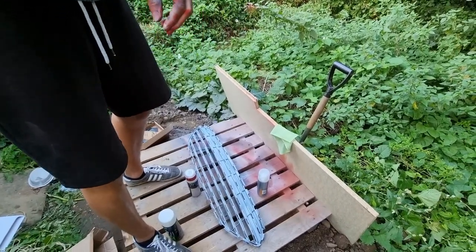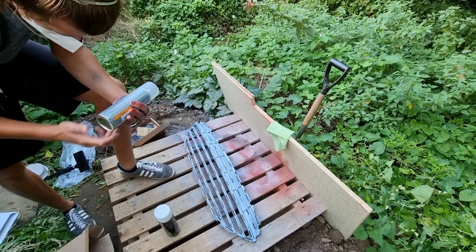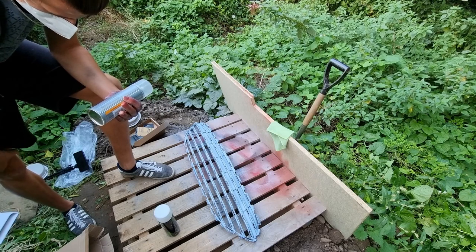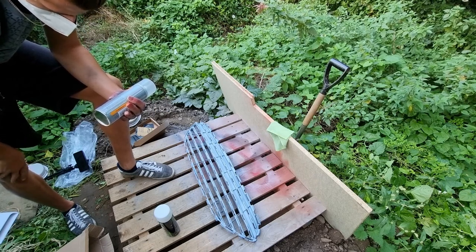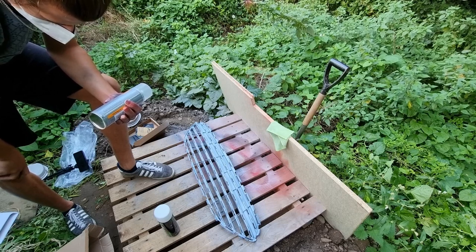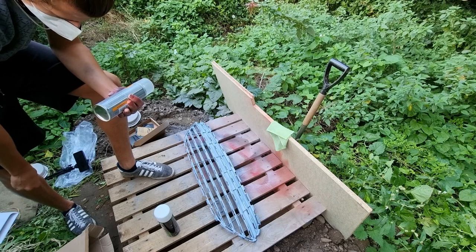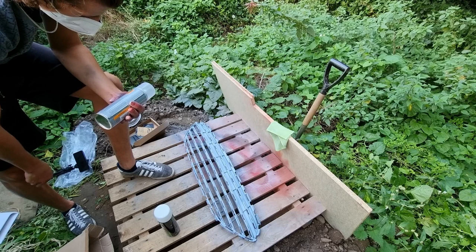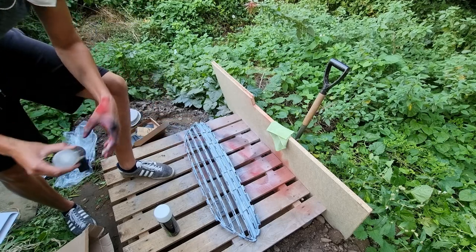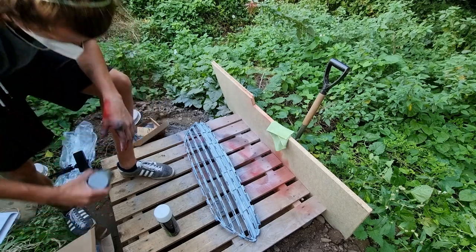Right. Got some bad news. I don't know if this news is gonna affect us with this, but for the lacquer, obviously you saw in my other videos, if you watch them, it says allow 24 hours for the base coat to dry and use 12,000 grit wet and dry, with plenty of water. It also says to use warm water and rinse and then dry thoroughly. I reckon we'll prime it and then probably paint it tomorrow. We'll just let it dry completely, and I don't really want this to go wrong.